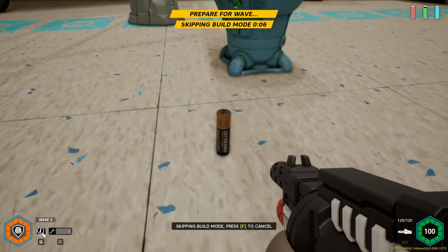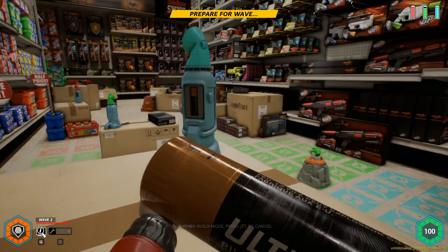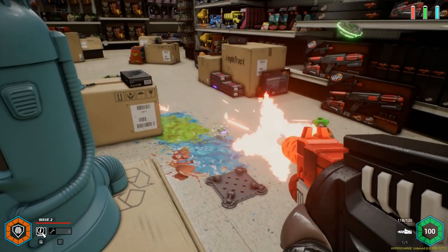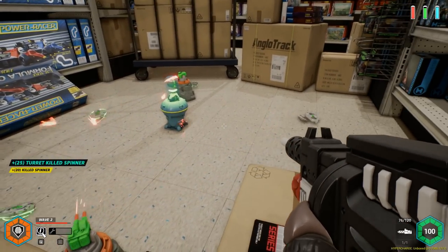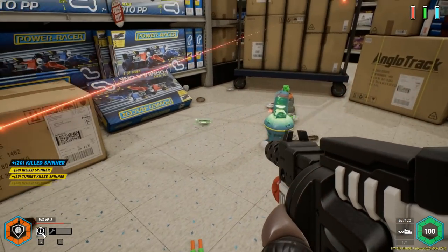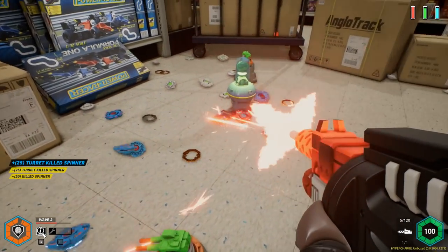Ooh, here's a battery. Let's put this up top here. Oh my god, we've got Beyblades coming in here. Oh man. Are machine guns even doing anything? They're tracking pretty well, I think. And the more upgraded they are, the better. Oh, we got some money down there. Oh my god. Alright, so the core is doing fine.